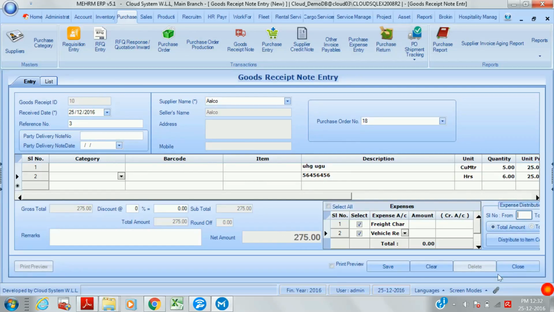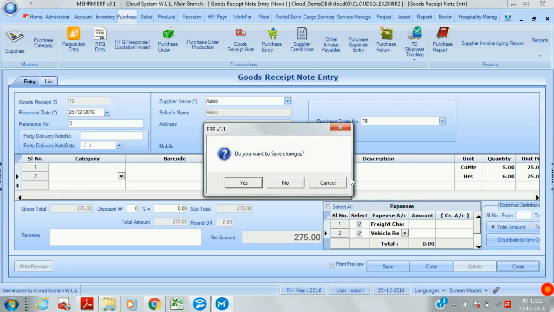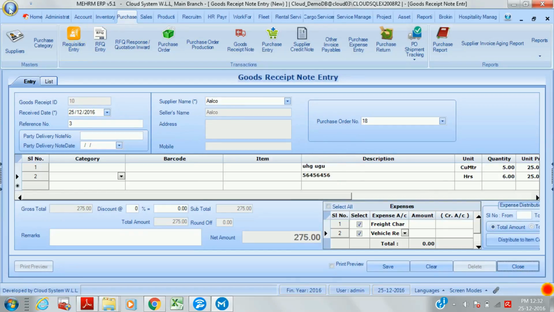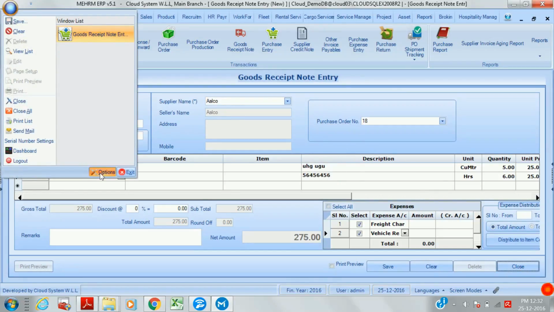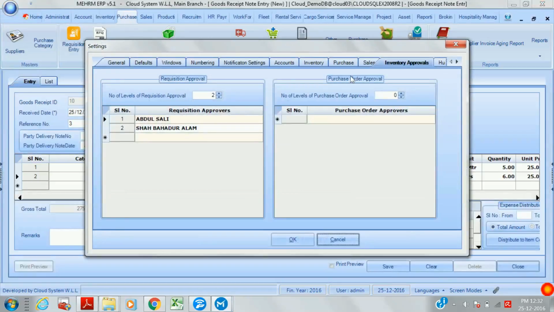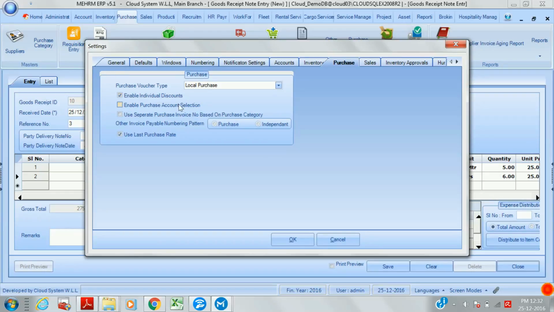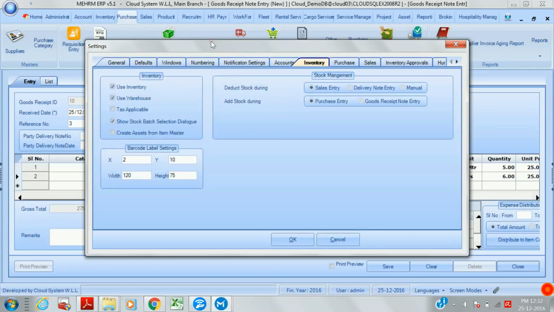And we can also define whether we add the stock while the goods receipt note happens or during the purchase. In the inventory settings, there is the option to add stock during purchase entry or goods receipt note.